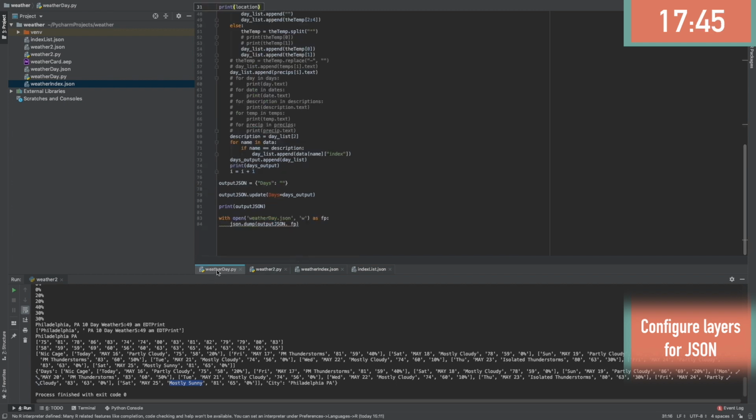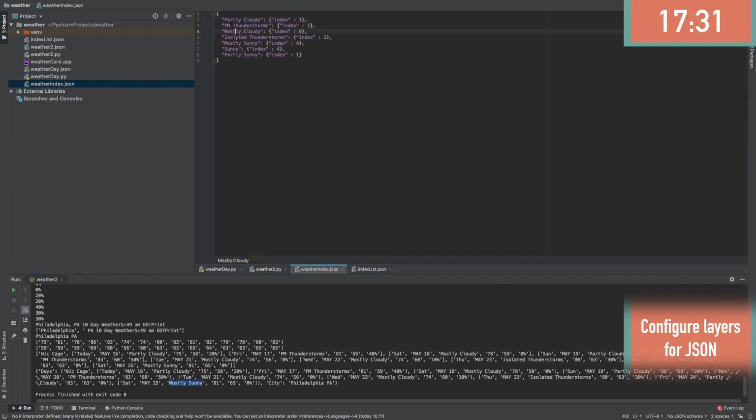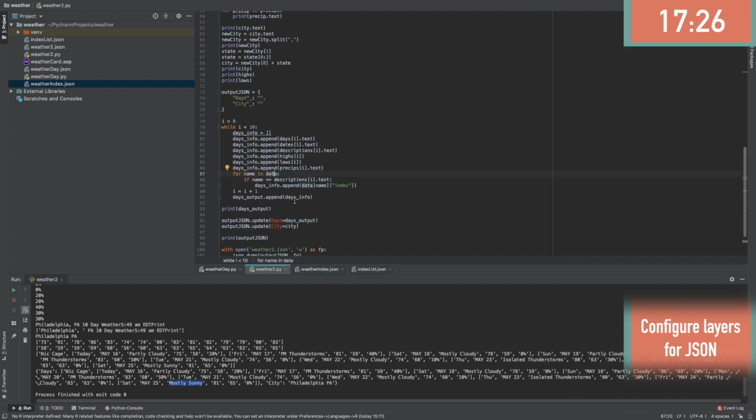Oh no, so index has to be in quotes. Okay. So for each name in our JSON, each one of these, it's going to go through and see if the description matches the name. If it does, it's going to append the index number to days info.